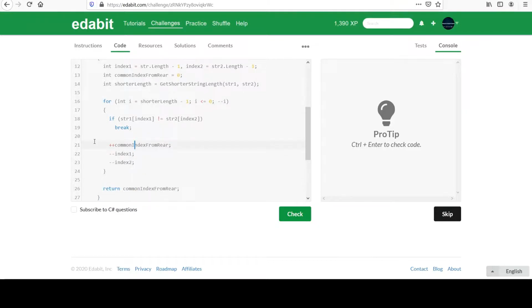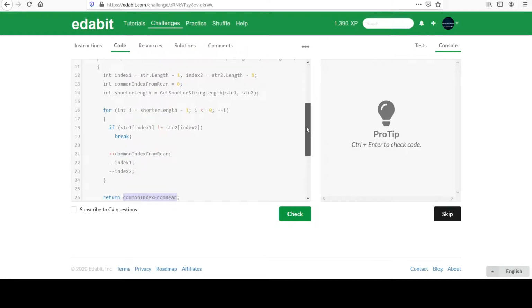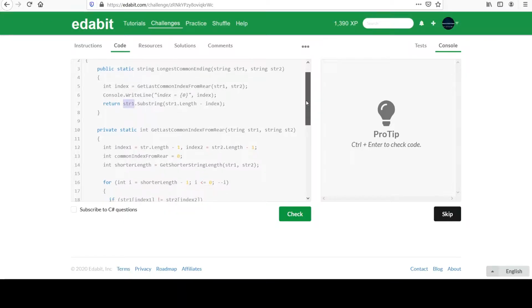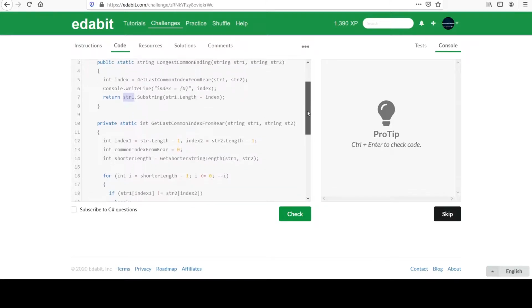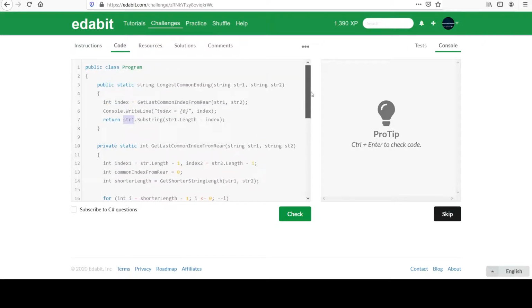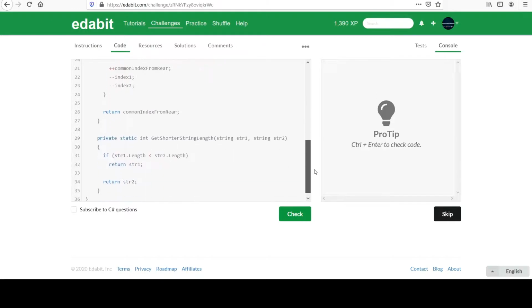And then after you've processed the whole length of the shorter of the two words, this would have been incremented as matches are found, and then you can return whatever value that got set to. And that should do the last common index from the rear. That should satisfy this function, and it makes our job really easy here. Again, you could have put all of the logic I wrote into this one method, but then it gets long and ugly in my opinion. So I would say not to do it like that. I think we've got everything here. I don't think we need to bring in any libraries.